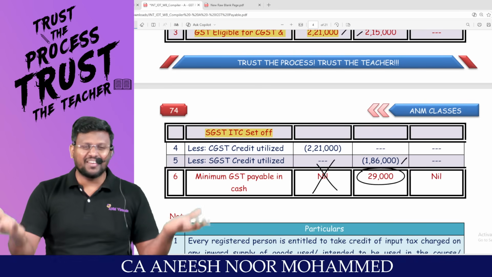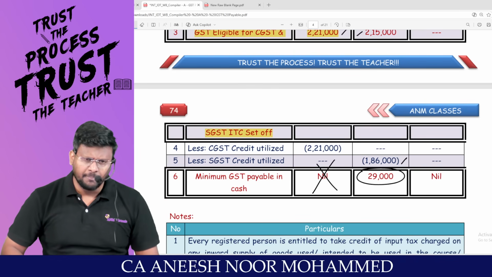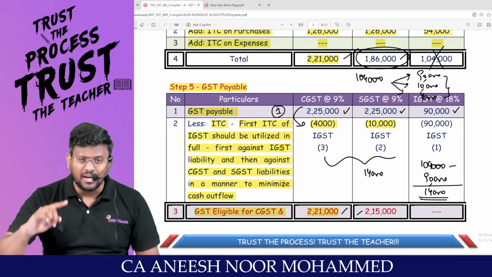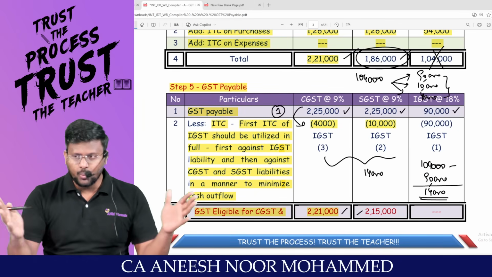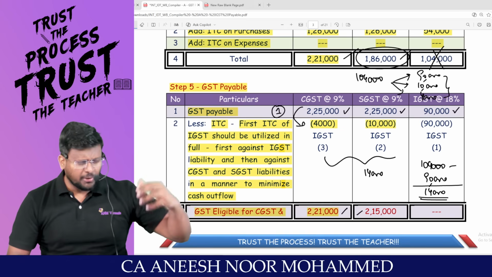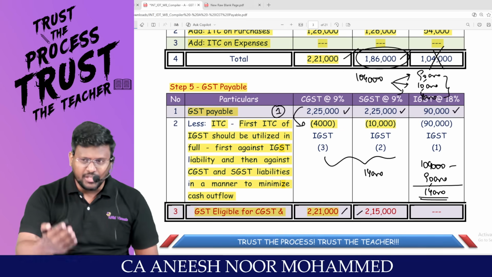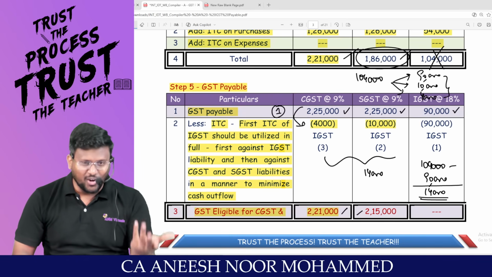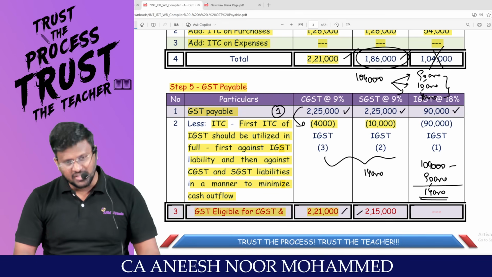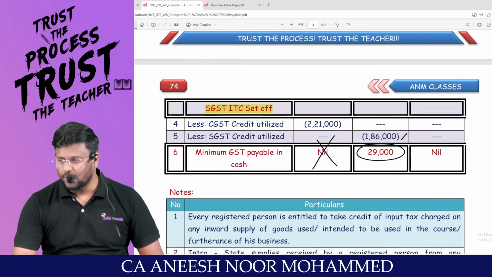Let my state develop. The central government is also saying that we don't have any problem, because we also are supposed to pay something to you, and you also are supposed to pay something to us. We can knock off each other. If any is payable, you pay to your own state. Let the state develop. We don't have any problem. Otherwise, if the money goes to the central government, the state government complains that we are not getting money from the central. So that's why this 29,000 we will pay to our state government.